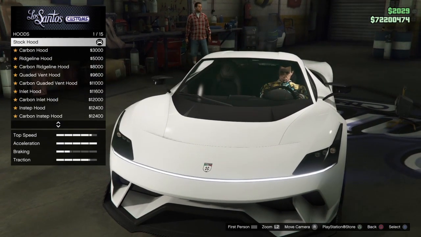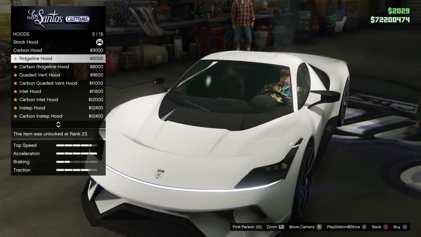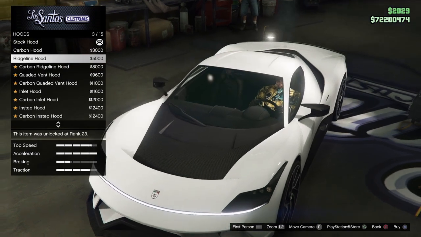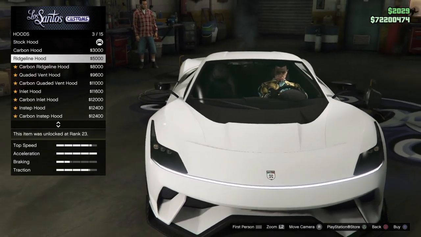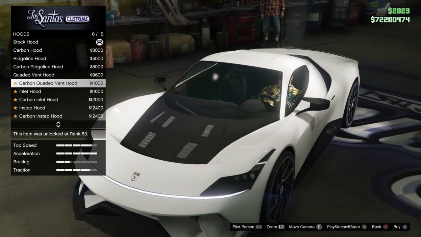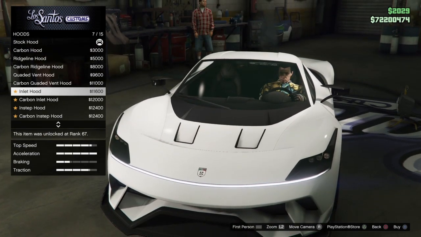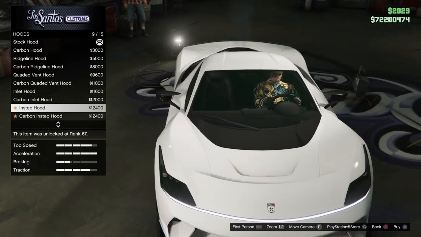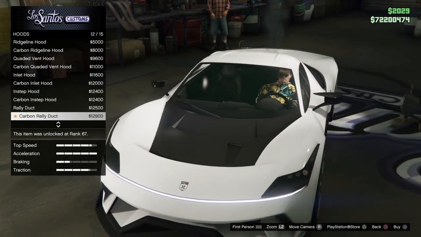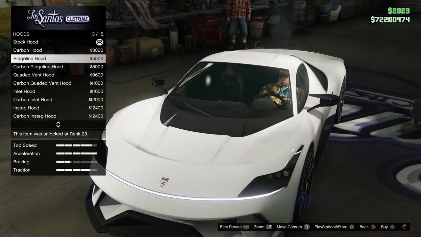Alright, so now we have the hood options. We have the stock hood, then the carbon hood, then the ridgeline hood, which is pretty interesting. Oh, what's the difference? Oh yeah, the difference is in the middle of the hood. And then we have the same thing in carbon. Then we have a quaded vent hood. Then the carbon vent hood. Moving on, we have the inlet hood, same thing in carbon. Then the instep hood, which is pretty interesting as well. Then the rally duct, same thing in carbon. Then we have the hood vents, primary hood vents, secondary hood vents, and that's all.